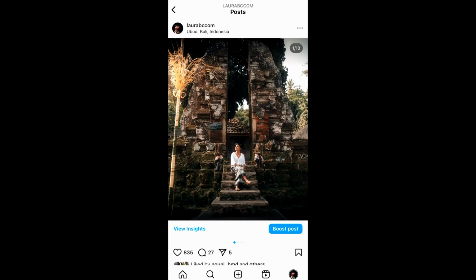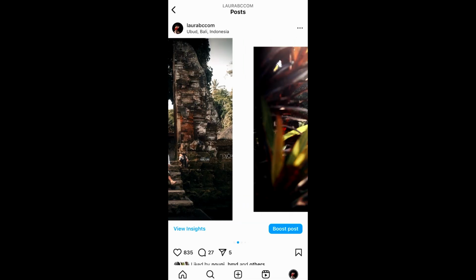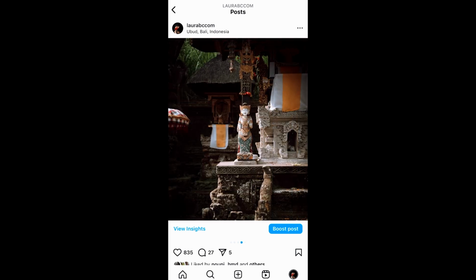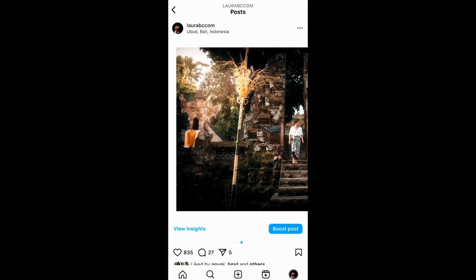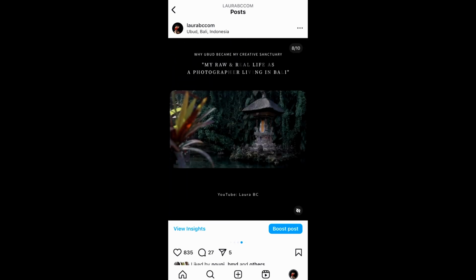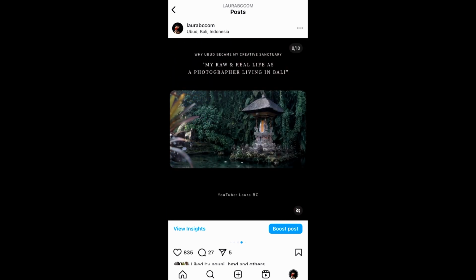This carousel is great because I'm telling a story, I'm retaining my audience, and on top of that, people can see that I was in the temple, then they saw the temple, details of the temple, is a photography story, and then you can see as well with which Lightroom preset I edited my photos. And at the same time, obviously, I'm promoting my YouTube video.